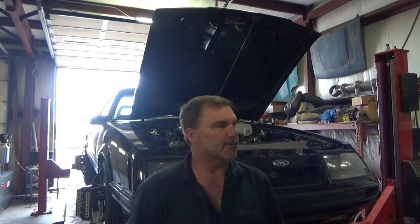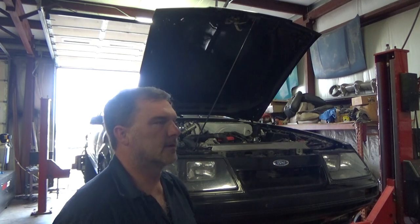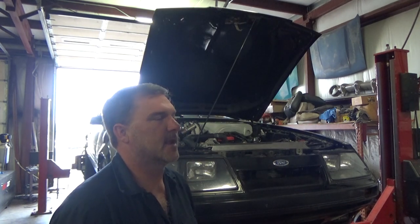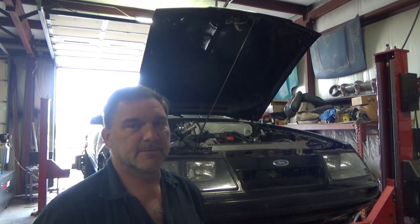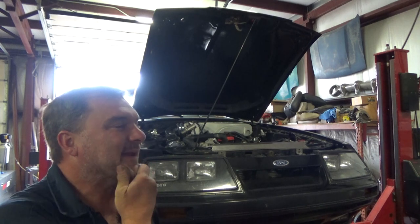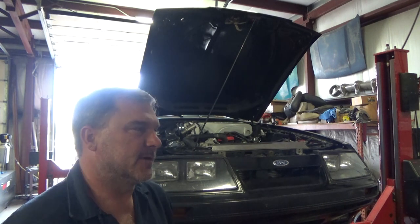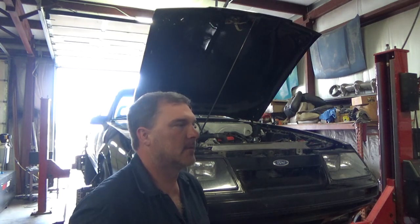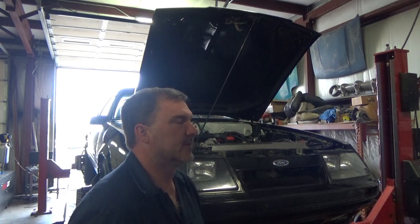My caster was way off on the passenger side after I drove it. Brought it back in and set it up again. Put a bunch of caster back into the passenger side. Seems to be right now. I'm going to start over for the fourth time and start from the beginning to see if my results are repeatable. This one's being very frustrating.